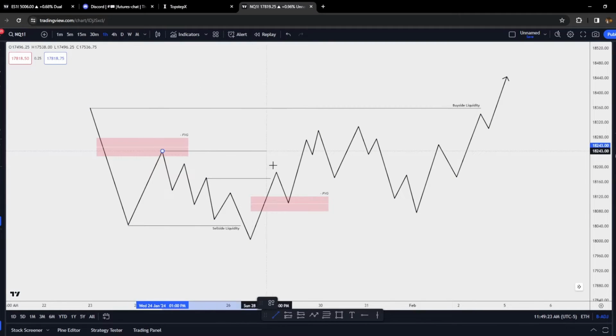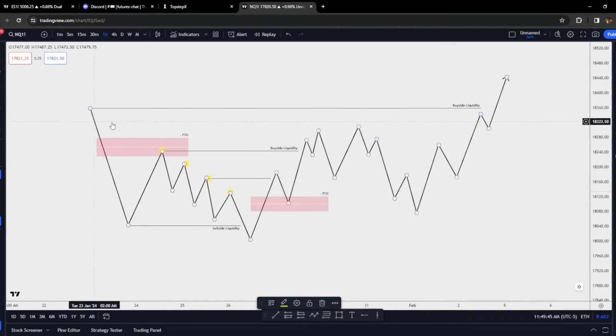Now we want to be focused on this buy side level, because why? Well, this becomes a low resistance liquidity run. We have engineered liquidity to send us to this high and then eventually come to this high. So whenever we get displacement out of this fair value gap to run this buy side, that's telling me we want to come to this high, right? So we wait for the setup to show us that.